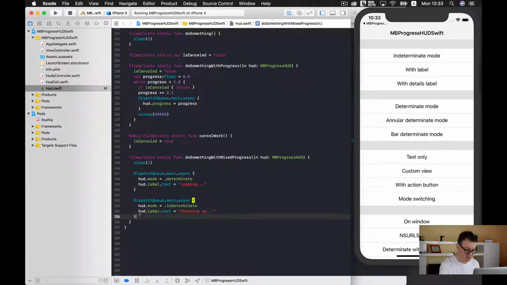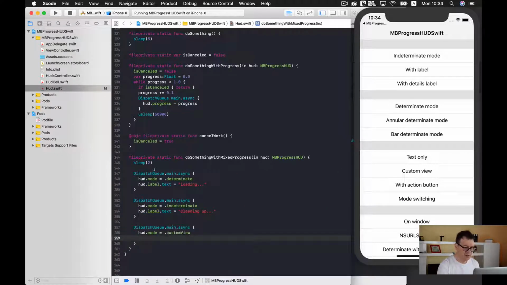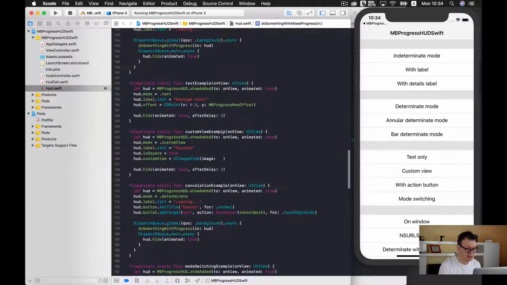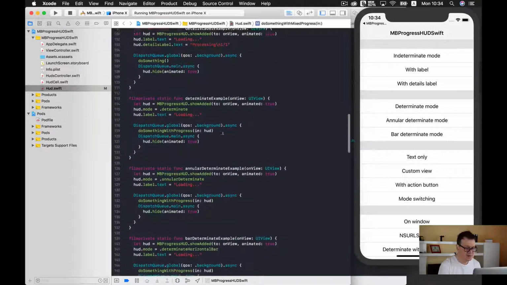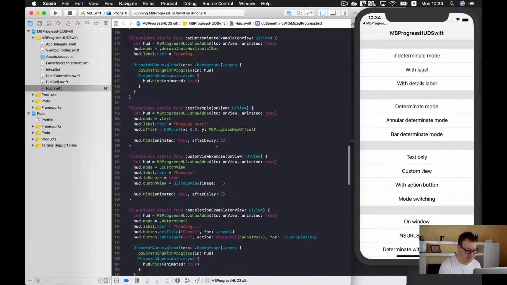So for that we are going to use a custom view, and I will just simply copy out the custom view's code and just scroll back up and find that one. Here it is. We have a label, a squared, and a custom view.